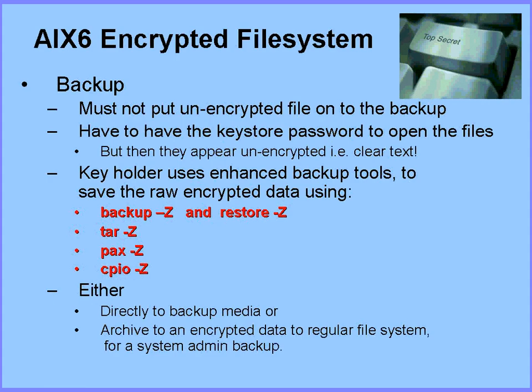So how do we back up our important data in our encrypted file systems in a safe way? Well, the golden rule is we must never put unencrypted copies of these files onto the backup tape. There are well-known stories in the industry of tapes falling off the back of a van, or the tapes get old and they're sold off, and somebody buys the tape with loads of data and they go and have a look through it. So we must put encrypted versions of these files onto the tape.